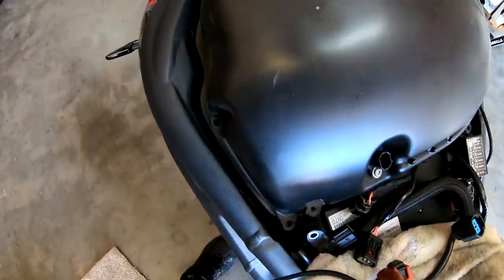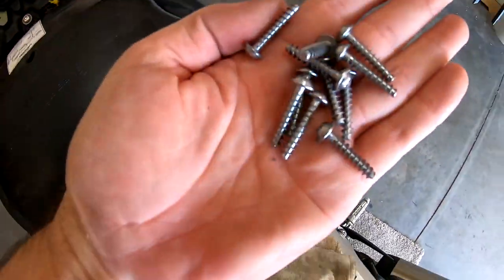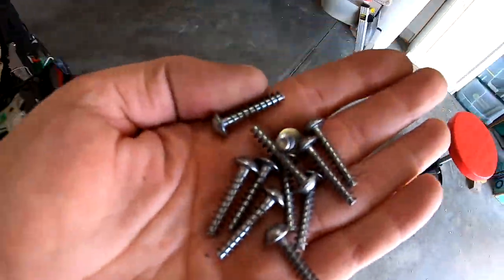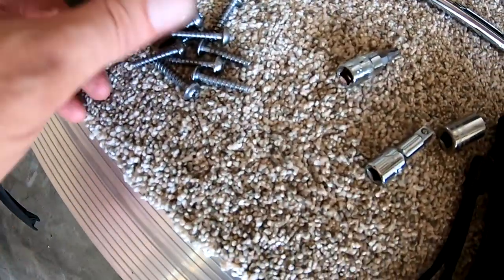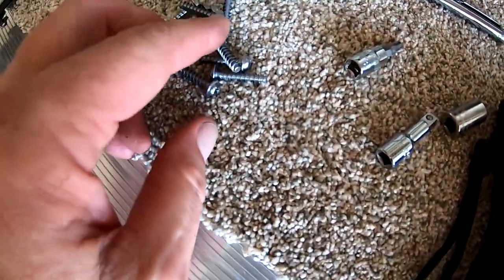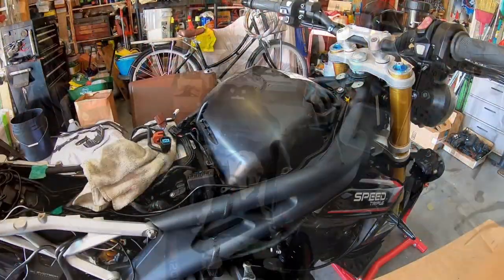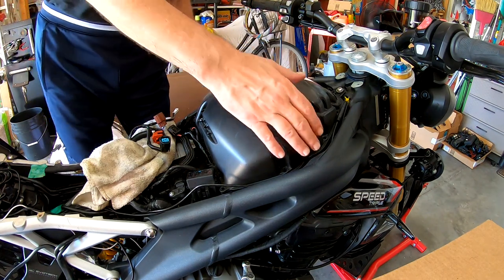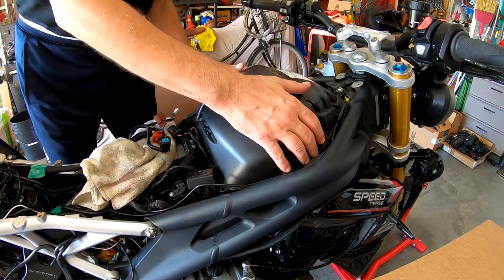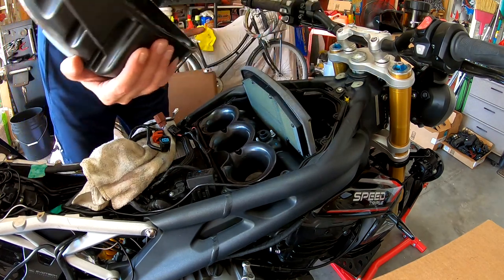All right, so all the bolts, actually screws for the airbox, are out. There's how many of them? I don't know. 3, 6, 9, 10, 11. Try and pull it up. See how hard this is. Oh, yeah. That was not difficult at all. Free and clear.